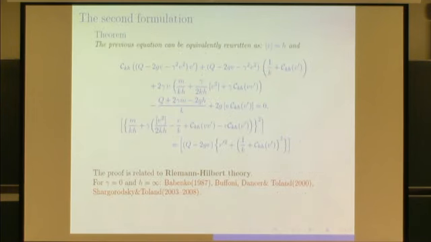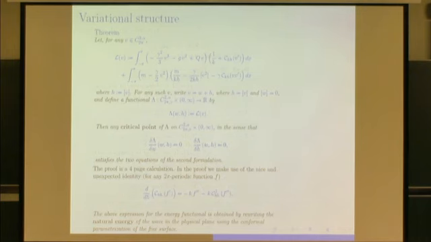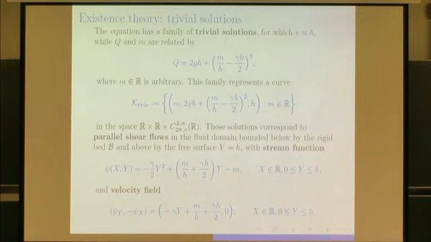So I have obtained this equation here, and now I would like to study existence of solutions using bifurcation theory. This has a variational structure, being the critical points of an energy, but let me skip this.